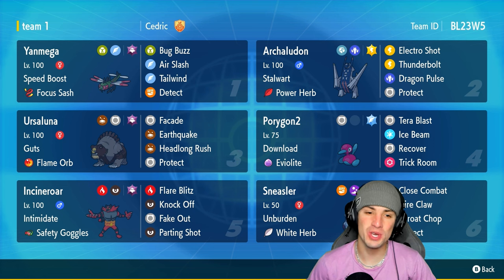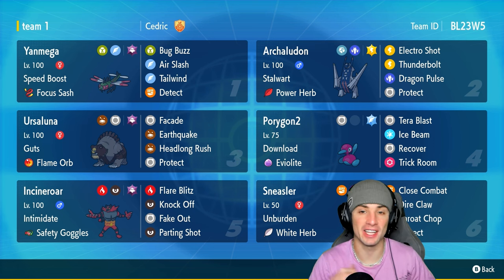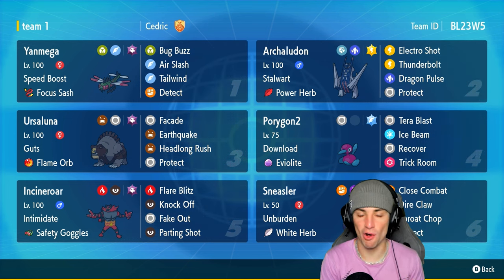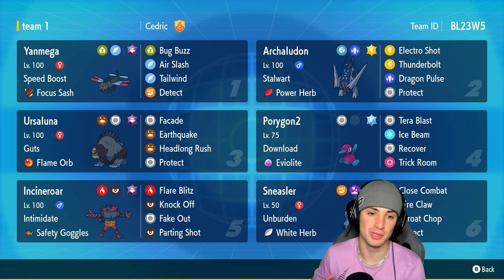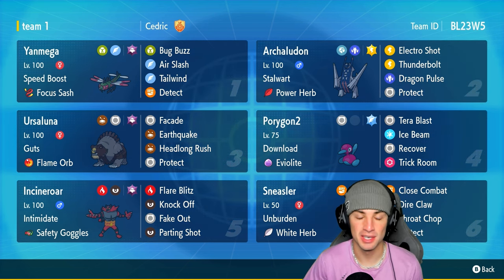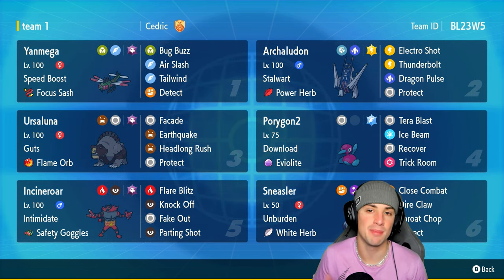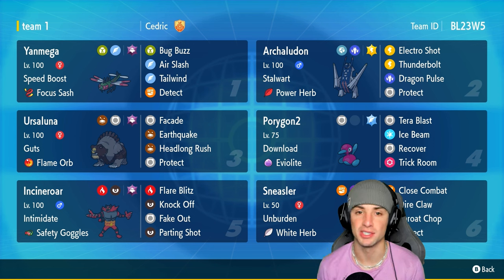In today's video, we are showcasing Yanmega for ranked Regulation H. Now, when it comes to Yanmega, this Pokemon is definitely off meta, but I feel like a lot of people absolutely love this Pokemon, including myself. Yanmega has the Speed Boost ability, which is one of the best abilities of all time, granting it a +1 speed boost at the end of every single turn.